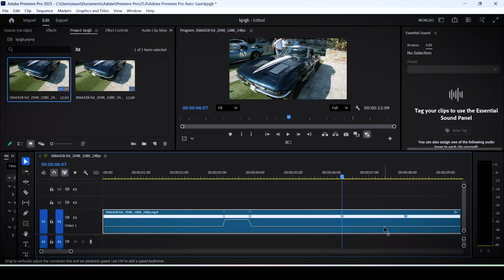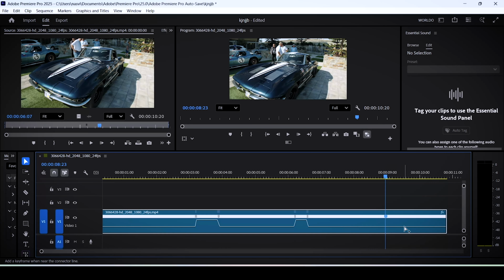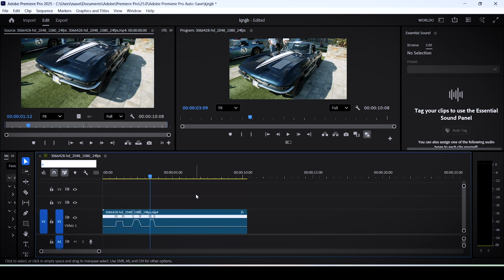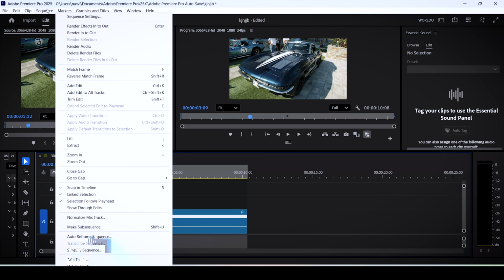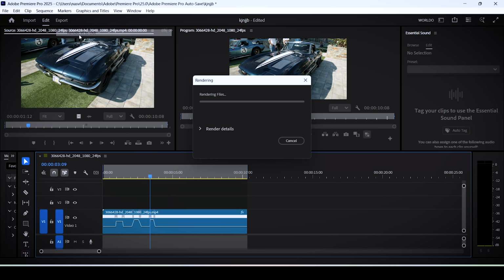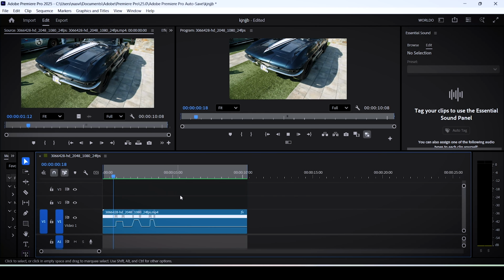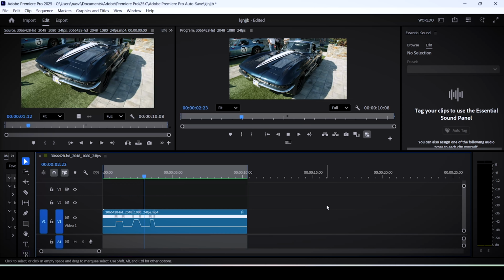You can add as many speed ramps as possible to your video, and you can also add a nice slow motion by dragging the line downwards for a specific portion of your clip. If the video is lagging when you're playing it back, a quick tip is to hit X on the keyboard to select the layer, go to sequence, and then click on render in to out. And that should help you see how the time remap works in your clip and adjust it better.